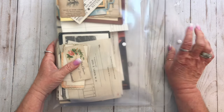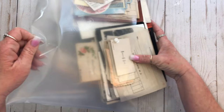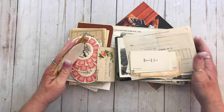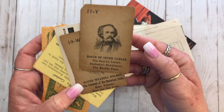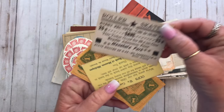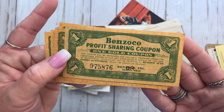Okay, antique store stuff — or shop, or whatever you want to call it. I bought all this stuff on eBay, and the lady selling it said she got it from an antique shop — you can tell by the way some things are priced on the back. There are some really cool things; I ended up buying two kits from her. This is going to take a hot minute, just giving you a warning. You can tell some of the stuff, look — there's an advertisement on the back — some of this stuff comes from the 1800s.